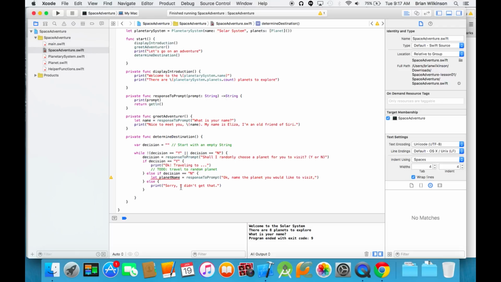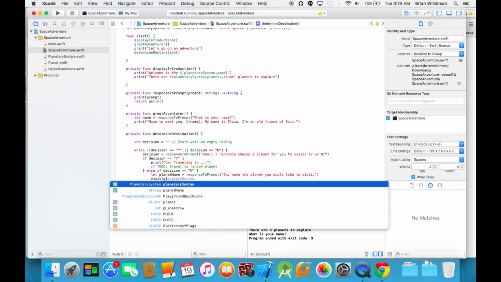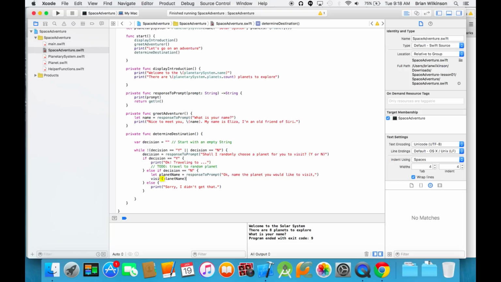And again, it's going to use our response to prompt function that's up here to return a string from the user. And then we are going to visit planet name. And we should get an error because we have not created a function called visit yet. Let's go ahead and do that.